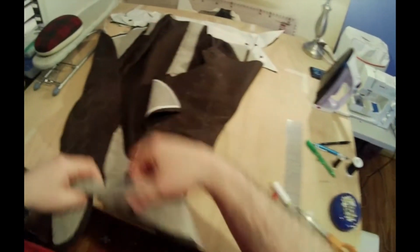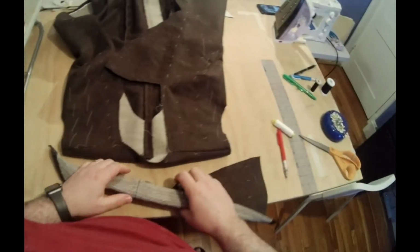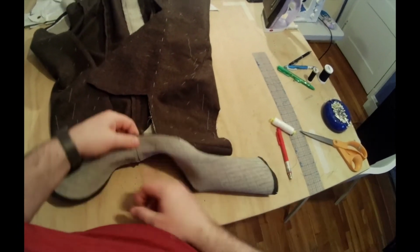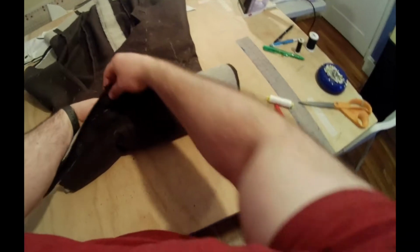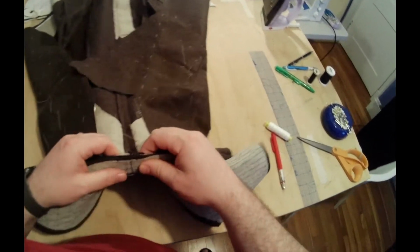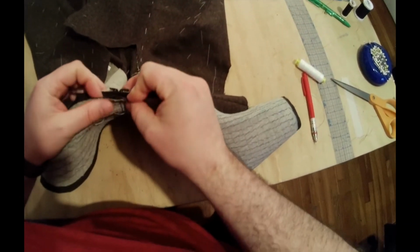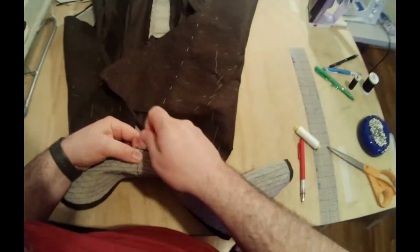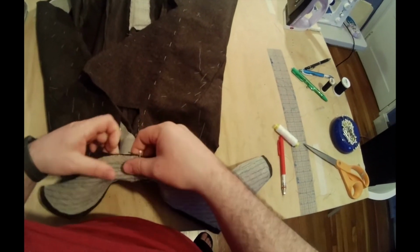Okay, so now that we've stay stitched the neckline, we're going to match up our center backs. Remember, you want the seam allowance to be inside the jacket, so you'll be putting right sides together. Right side of the jacket, right side of the undercollar. Line up your center back seam allowance and put a pin in.